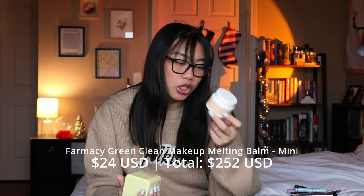This next cleanser is from Farmacy — the Green Clean cleanser in the Peach Time scent. This came in a pack of three and I got it a couple years ago. Farmacy's Green Clean used to be my favorite cleansing balm, but I've since found a lot more that are better and less expensive. I don't think I would repurchase this one. The scent was nice and it does a good job of breaking down makeup, but there are a lot of alternatives now that just aren't as expensive.